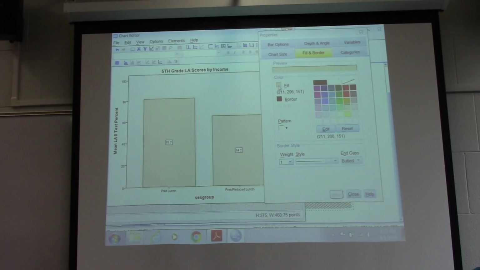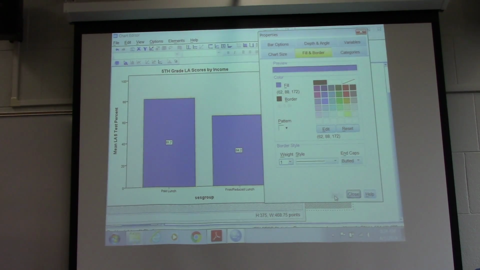All you need to do is make sure that fill is clicked on, that you selected the bars, and you could only do 1 bar if you wanted to, and you're going to select blue, do apply, and now I've made blue bars.